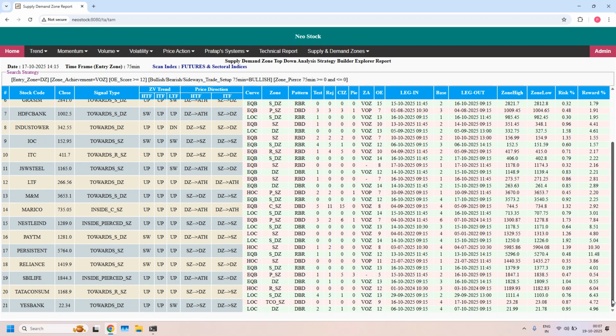Total 21 stocks filtered. Let's further filter this list for finding high probability trade setup 75 minutes demand zones based on two different zone confluence and EMA confluence strategies that we learned in lesson 27. First strategy is LTF and ITF demand zone confluence and then ITF demand zone with ITF EMA confluence. Let's apply this first strategy step by step.